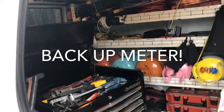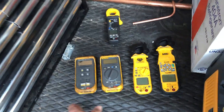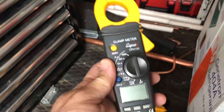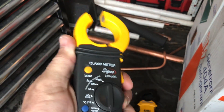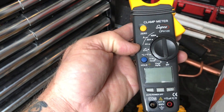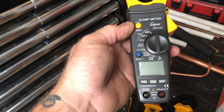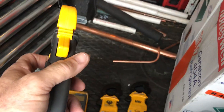I was digging through my toolbox and I'll show you guys the evolution. For you young guys out there, I know it's hard when it's expensive, but you've got to have a backup meter somewhere in your arsenal. Even if it's a cheap one like this — this is a Subco. It's a backup meter, looks brand new because it rarely gets used. It does amps, volts, microamps for checking your flame sensor, temperature, ohms, and microfarads. Good little backup meter to have stashed somewhere on the truck for when your main meter goes down.